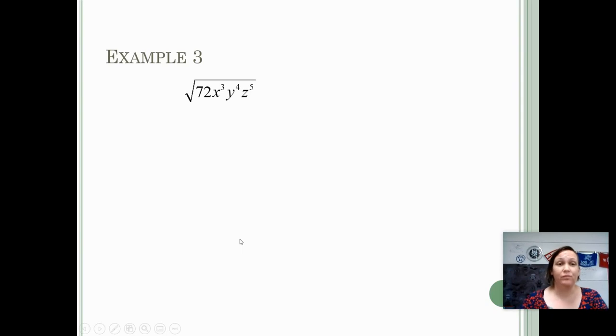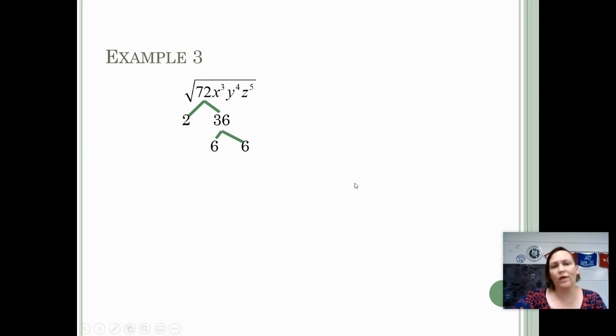Just like yesterday, we will be taking this and we will be expanding it out to what's called the prime factorization. We'll practice that a little bit more too during our live sessions. To do the prime factorization, we'll start by doing a factor tree on the number 72. Remember, you're going to keep splitting it until you can't split it anymore.